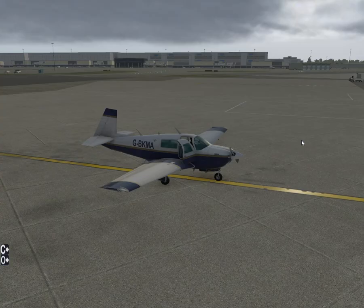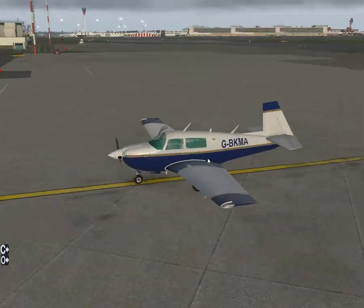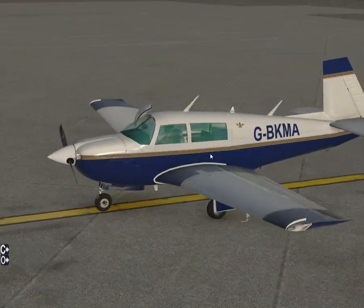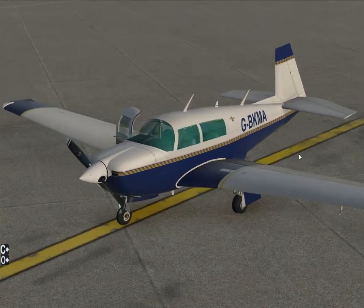Hello and welcome to Explain 11 and this look at the Carenado Mooney M20 Juliet. So this is the plane from the outside. Pretty cool. I like it. This is one of the liveries I downloaded for it. But this is a really cool plane.